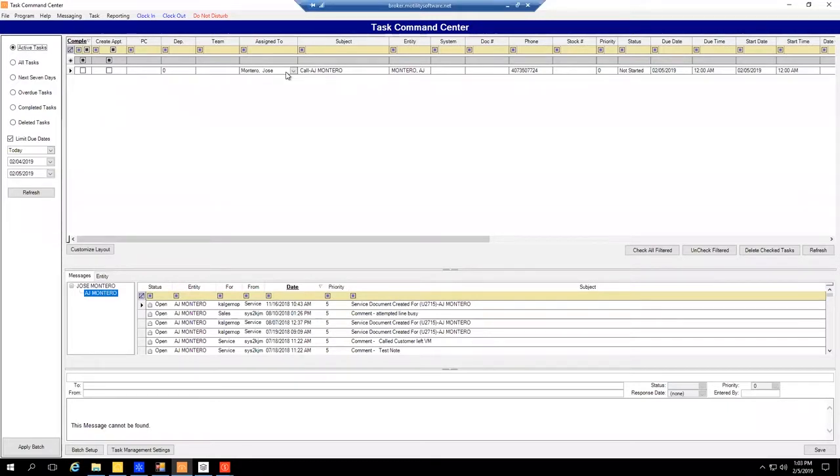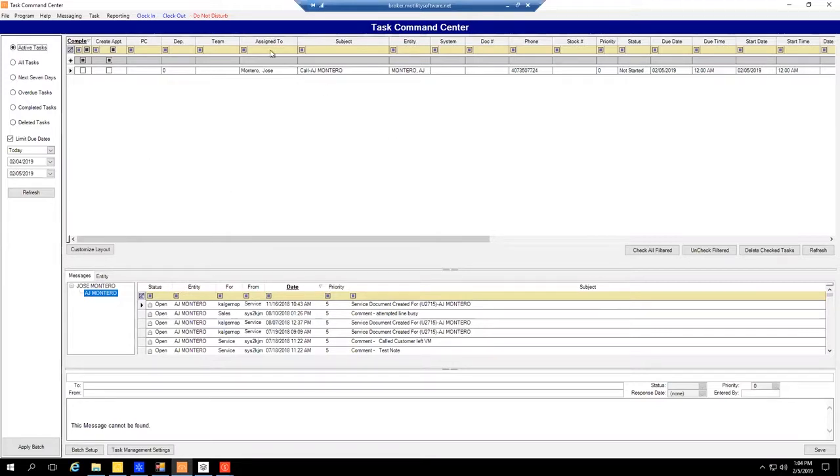For example, you want a 24-hour phone call when a service ticket is cashed out, and you want them to follow up with the customer, see how the vehicle's working for them after the repairs are done. You can set up an automated batch that, based on cashed out date, would look at the service advisor, and then the service advisor would be logging in just like I've done myself here, and they would see all the tasks that were generated under their name, okay?